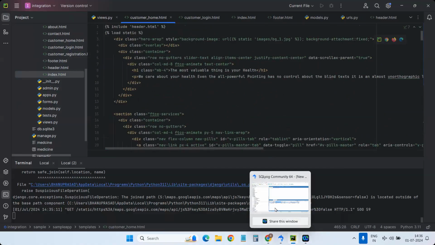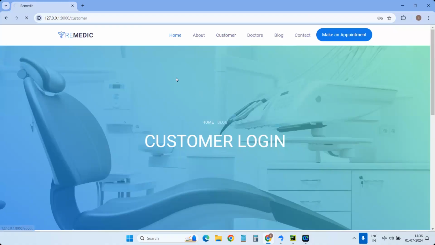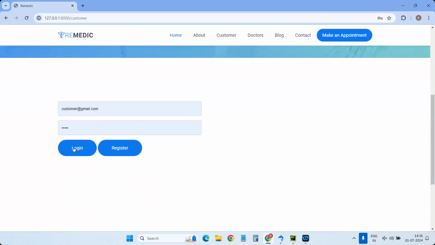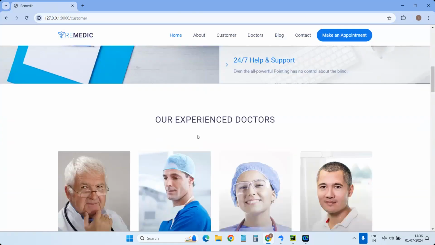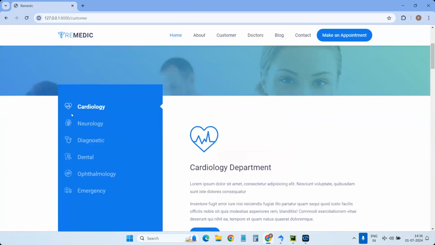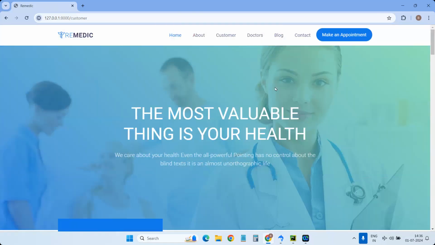Now I will try to log in. After login, I am going to my index page because I have pasted all the content of my index page in my home page. Now, is there any requirement of about, home, customer, blog, contact in my home page?